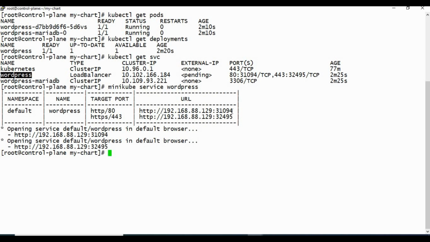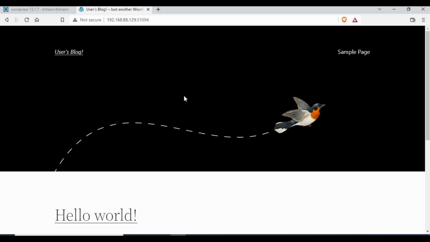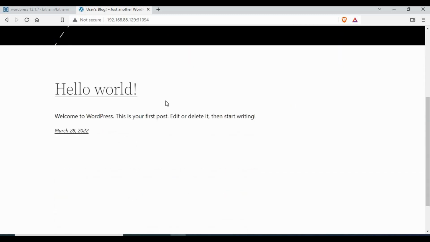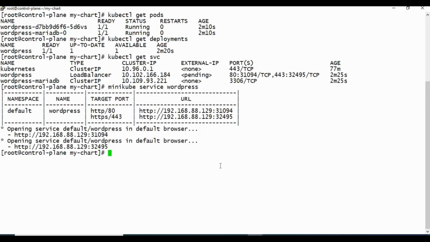It will give me the IP address, so I will use this one. I will go to my browser, and if I run this, now you can see the WordPress site is up. This is the WordPress site as part of our Kubernetes cluster, and we have installed WordPress using our Helm chart. This is release 1, which is running now.